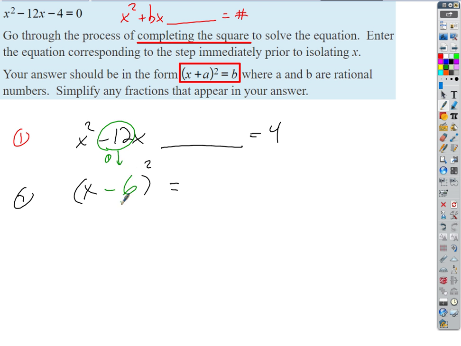Now we're kind of working backwards, though. What number would have had to have been there? We would have had to pick a number that multiplied to something and added to -12, and the numbers were -6 and -6. Well, what did that number have to be? 36, right? It had to be whatever that number is squared, which is 36. Everybody see that? That works, doesn't it? If that's a 36.